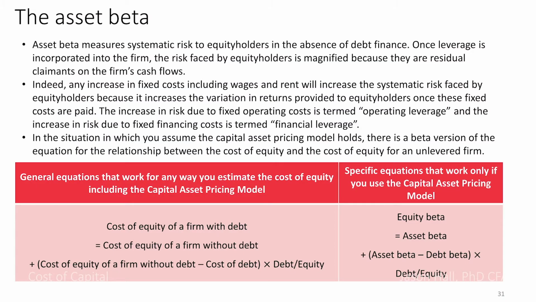The equation comes from a more general relationship between the cost of equity and the cost of debt given below. The equation says the cost of equity equals the cost of equity for an unlevered firm, plus the cost of equity for the unlevered firm minus the cost of debt, times the debt to equity ratio. In this equation, RU, the cost of equity for the unlevered firm, is the return on an unlevered asset, that is, an asset with no debt. If debt is incorporated into the capital structure, the return to equity holders is geared by leverage, so it will increase when the unlevered return is above the cost of debt, which it always will be, and decrease when the unlevered return is below the cost of debt, which is just a theoretical idea.